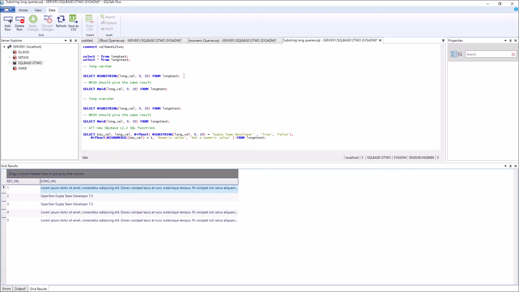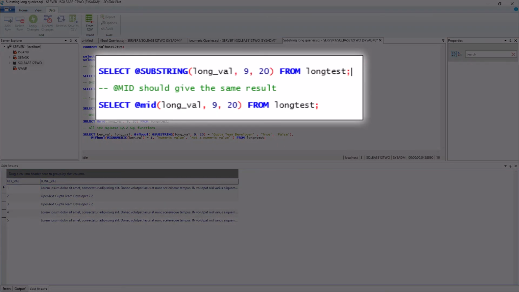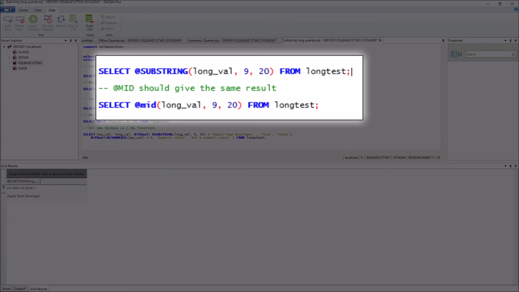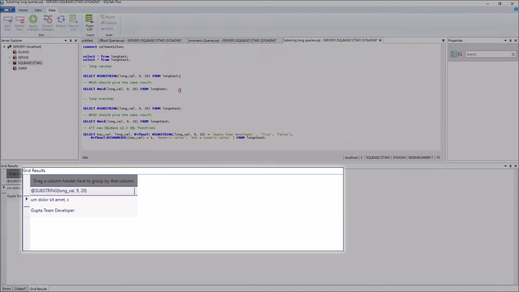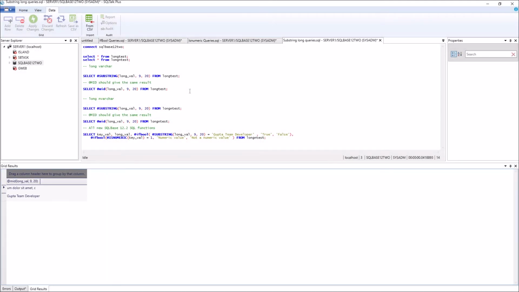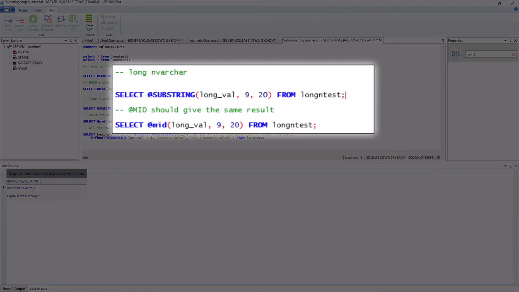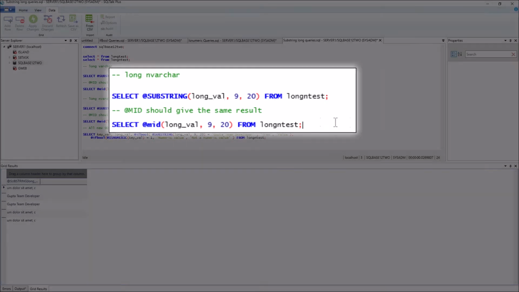So I can use select substring from a long string now, and you see it just selects that substring for me. The same with the mid function, and with the substring and mid using Unicode long.